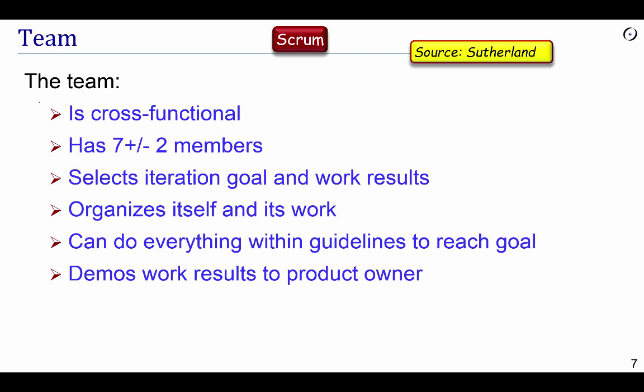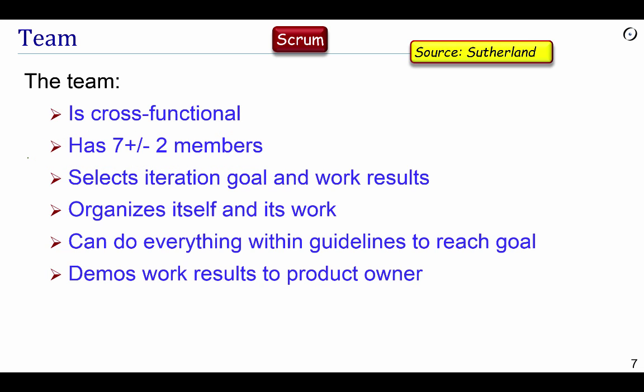Scrum also specifies an ideal team size based on a famous paper in psychology about the magic number 7 plus or minus 2. The ideal size of a team is 7 plus or minus 2 members. Does this mean that Scrum is limited to small or medium scale projects? Not necessarily. There is a notion of Scrum of Scrums, which we will review also as part of practices, which is intended to tackle big projects. As the name suggests, a Scrum of Scrums is a group of individual projects that are coordinated at a higher level, but each one of them remains a standard Scrum project with this kind of number of members.